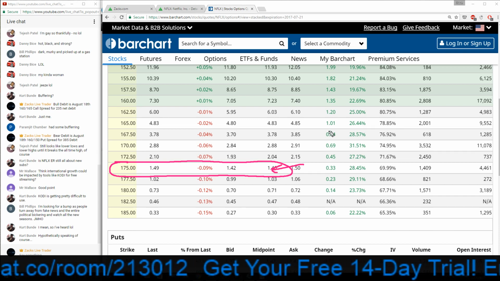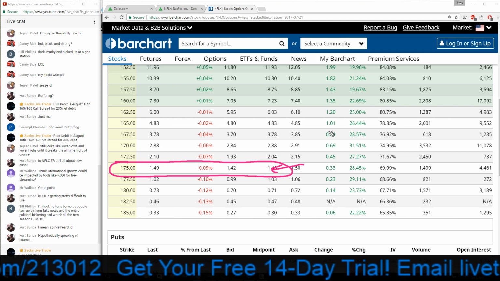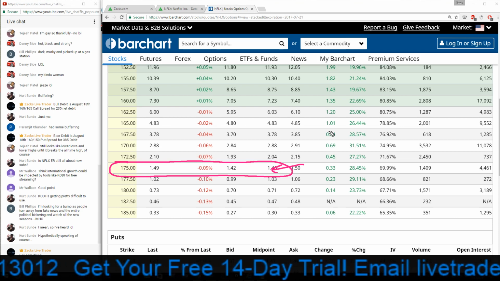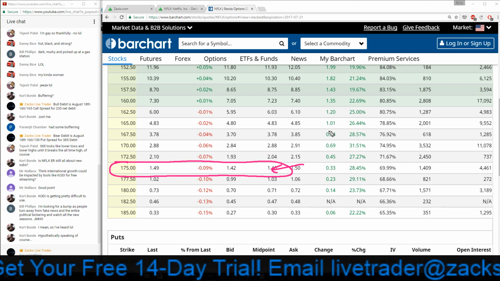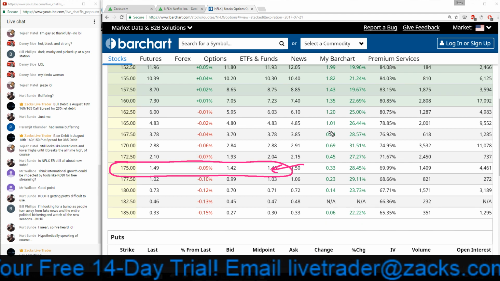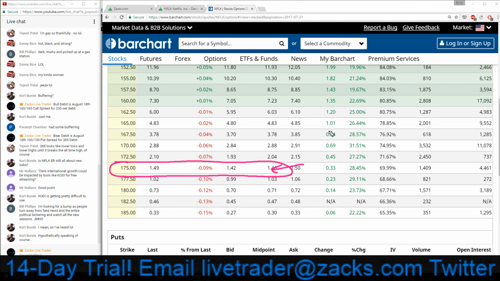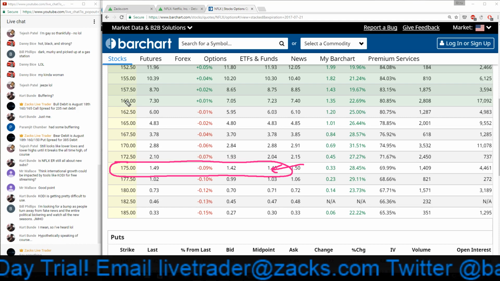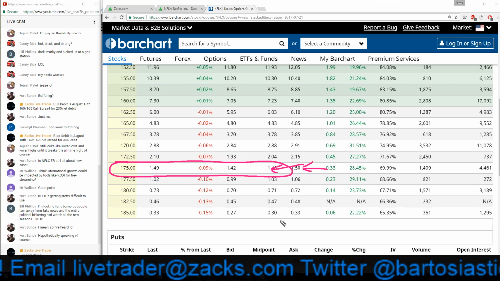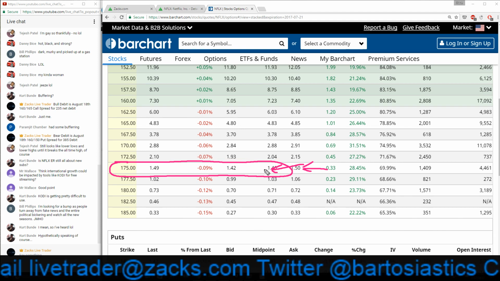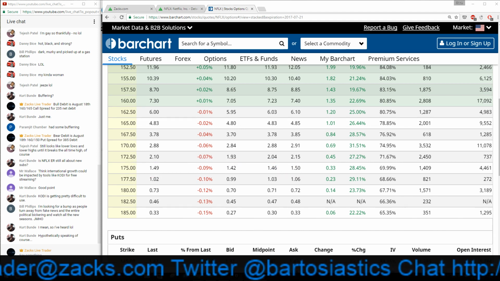So I would just wait. Because when we're talking about these lottos, we're trying to get them under $100, right? So 142, that's going to cost, that's obviously a little bit more. The stock would have to move 10% to even put this in the money at all. And then so anything to the upside, right? What about the downside lotto?